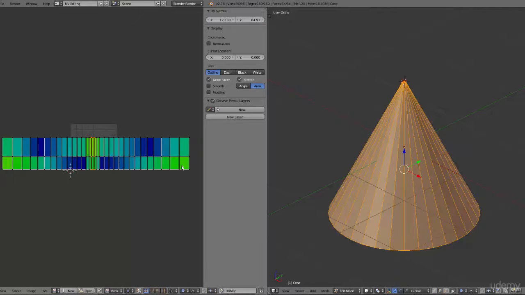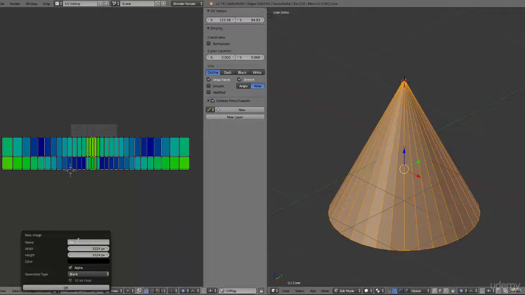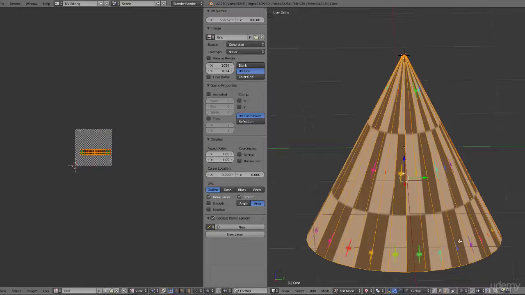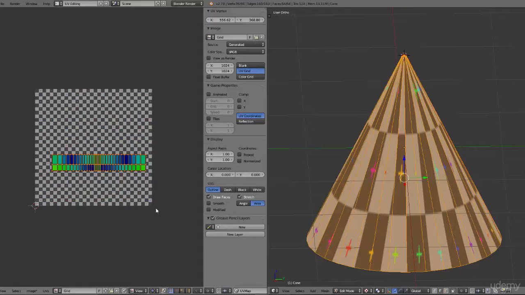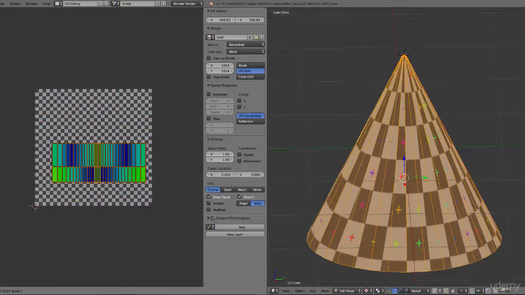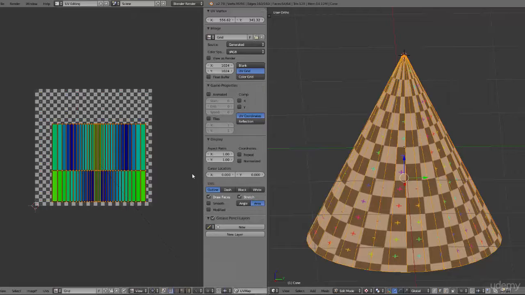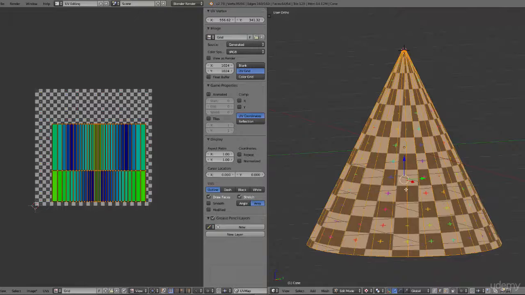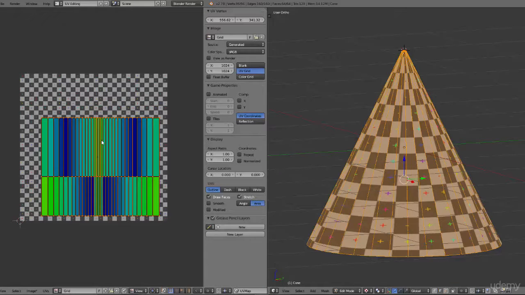Remember, ultimately, the follow active quads is going to do a much better job at this. So if you have the choice, you could always switch gears and unwrap this with the follow active quads tool. Let's take a look at the grid real quick just to see what this looks like. And it looks like basically the Y needs to be increased, so it looks more like squares. But the problem is that some of these are very narrow and some of them are very wide, and that's what we're trying to fix with this proportional editing.